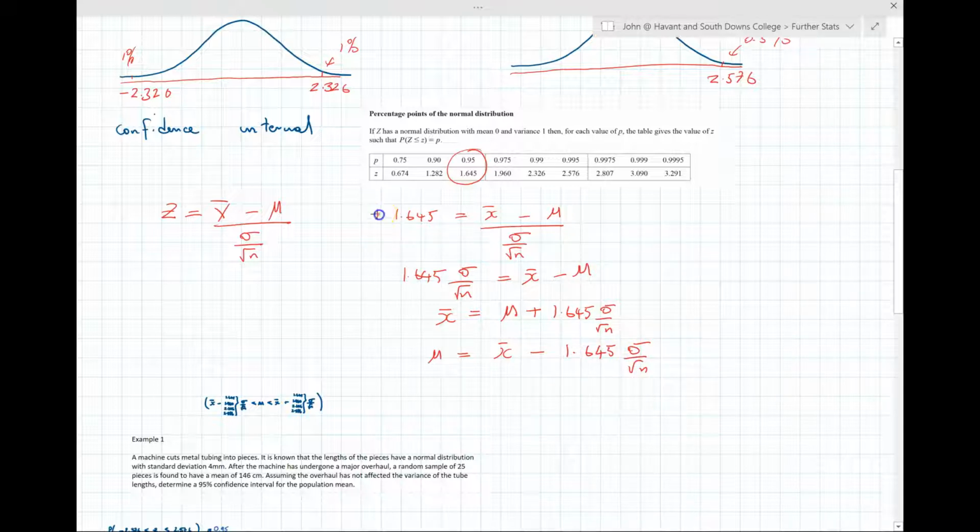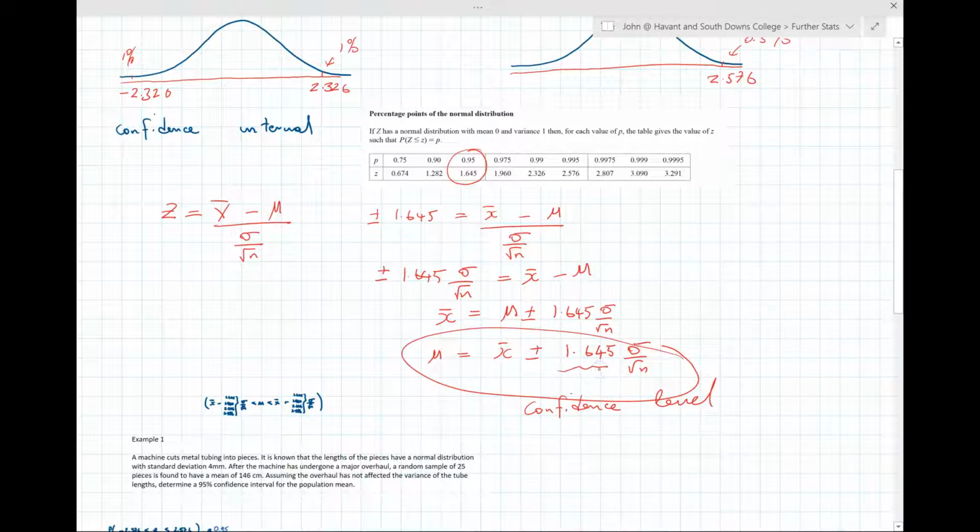But remember, this could be plus or minus. So here effectively we've got plus or minus here, and here that means we've also got plus or minus here. And although the minus signs, we could write it that way if you want, the plus or minus sign swap over, that gives us our confidence interval for the upper one being the positive and the lower one being the negative. Okay, and obviously we're going to change those numbers for our appropriate confidence interval that we're looking for. This would be for 90%.